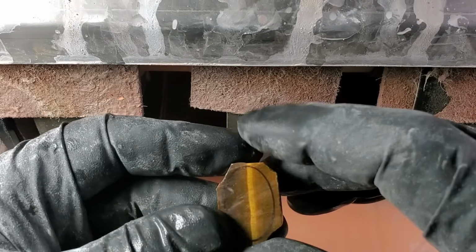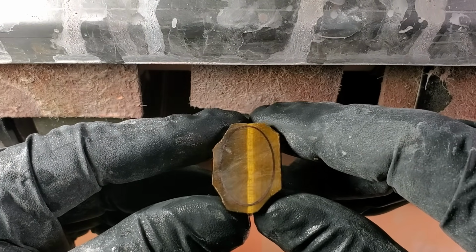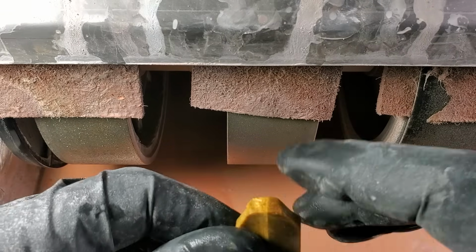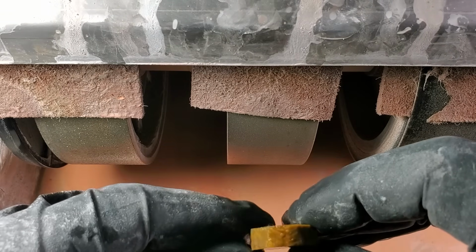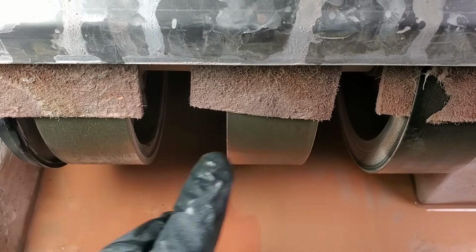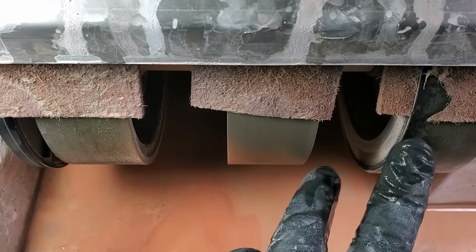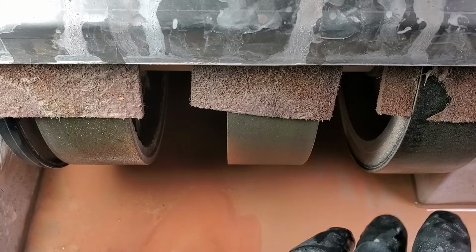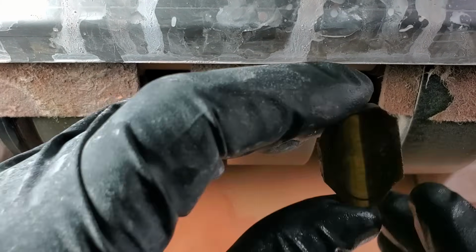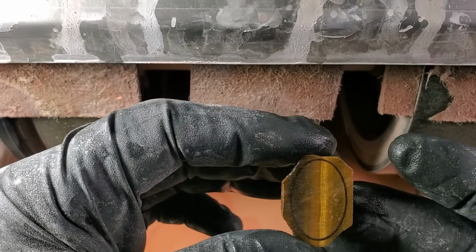Alright, we are down here on the 6-inch Kingsley North cabber. Got our piece of tiger's eye here. And we are going to grind it down to the line. So we'll start with the 80 grit, 220, and then 280. I used to hit it with the 600, but it really doesn't make any difference. I just did that to see what kind of shine I'm going to get, but I think we're just going to stick with these three here. And then once I get this down to the line, I'll take it to a dop pot.